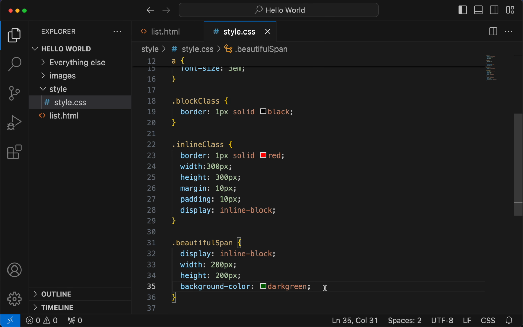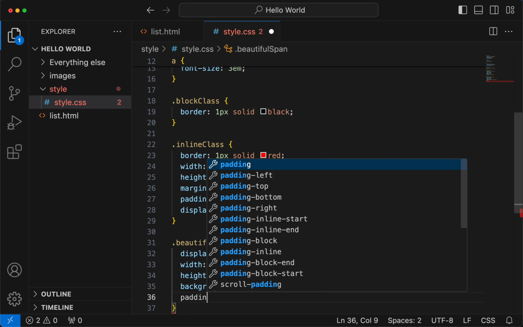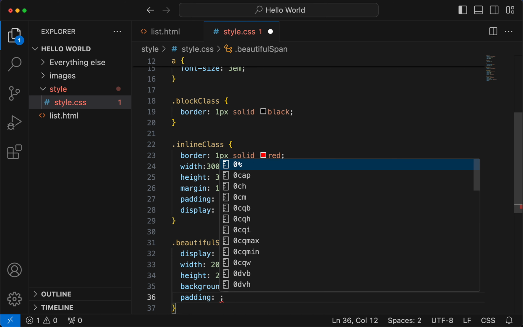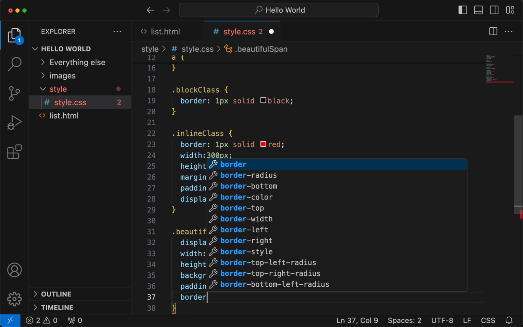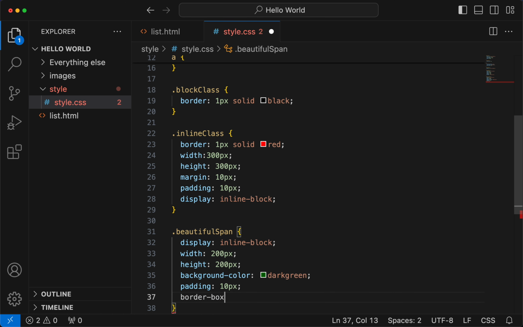Now let's bring this to the middle. So we could have a padding of 10 pixel. Box sizing, I'm going to make this a border box so that it doesn't keep changing as I change the padding values.